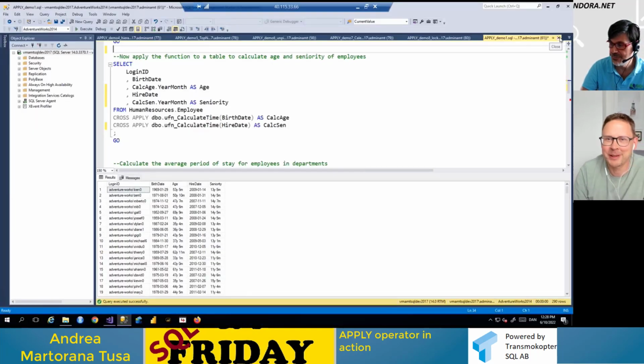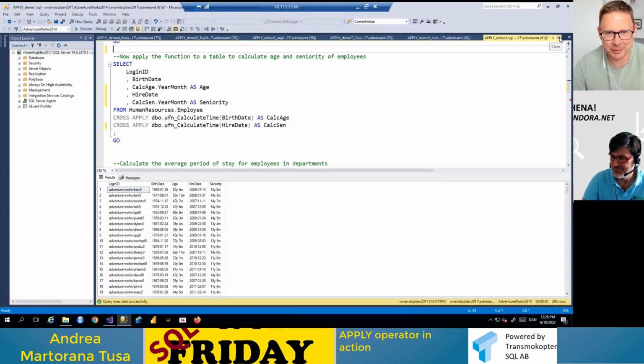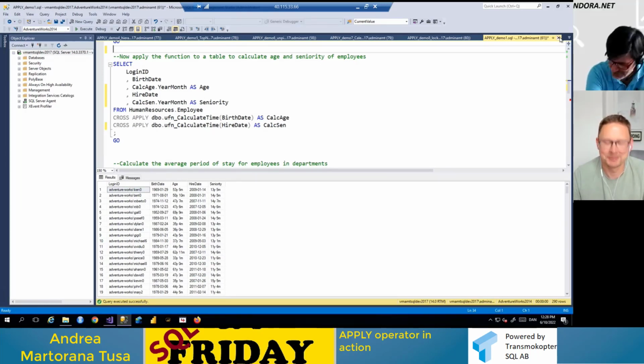String split is not perfect. It doesn't guarantee the order of the output. Exactly, that's one of the things I constantly run into. Exactly, yeah. And actually, in my sample, you have an order sorting. So that's true. You have no sorting. So exactly. So then you have to do a CTE maybe, and then sort it out.